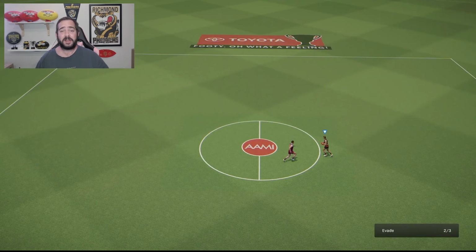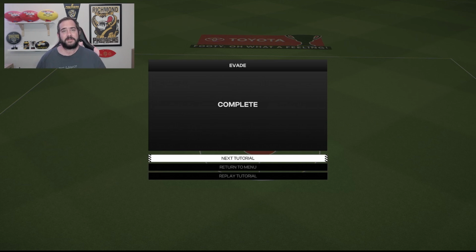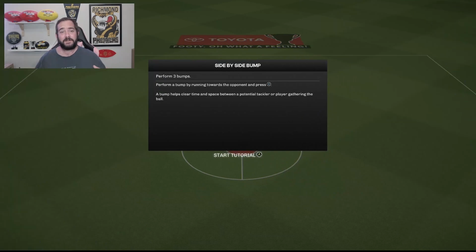So if you play against me online, please don't tackle me because you're probably going to bring me to the ground. But yeah, pretty cool with the evasive stuff. I think we'll have a bit of fun with that. Someone like a Dusty Martin should be a lead at that because, again, the fending off stuff is all about your stats too. Bumps, side-by-side bumps. Perform a bump by running towards the opponent and pressing X. So X or square if you're on PlayStation does the bumping.